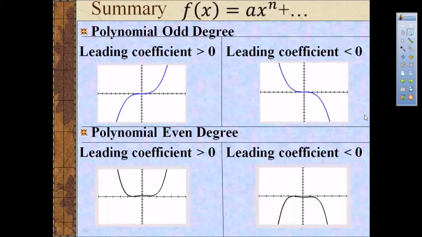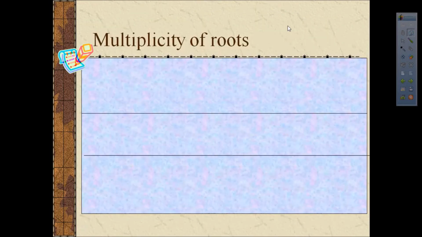So we've seen how important it is to know that leading term of a polynomial, that highest power of x and the coefficient in front of it, because it tells us what the graph is going to look like on a big scale on the outsides of the function. But let's return to some of the things that we saw in the warm-up problems that we did at the beginning of this lesson. And here we're going to see how multiplicity of roots can tell us something about the shape of this function as well.